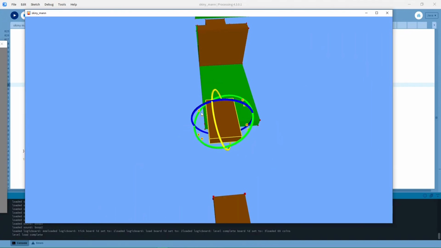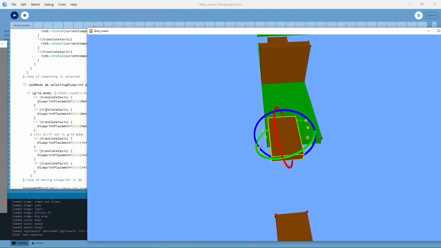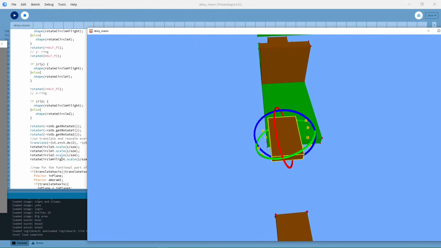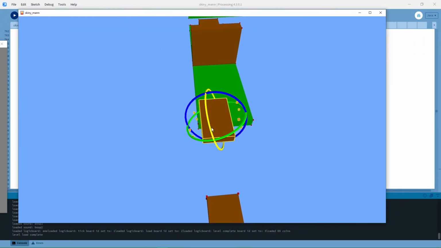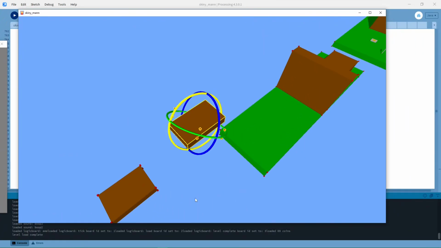I think, though, no matter what, the red one works. So the red one, the x-axis, which I think is the last rotation applied. If we go in the code here, scroll up here. Yeah, x is the last rotation applied. So that would make sense that this one is always working, because the axis that I'm rotating around here is always correct, because all rotations are applied to it. I'd hedge a bet that with this one, we don't want to apply the X rotation, and with Z, we only want to apply the Z, well, not even Z rotation doesn't really mean anything at that point.